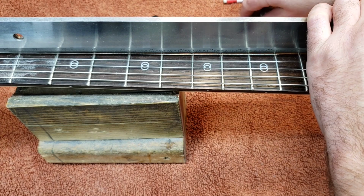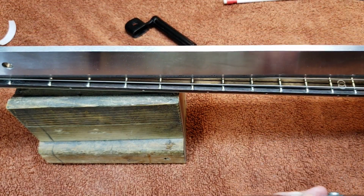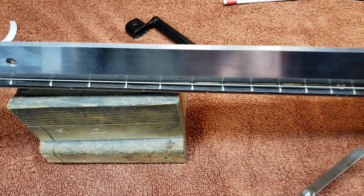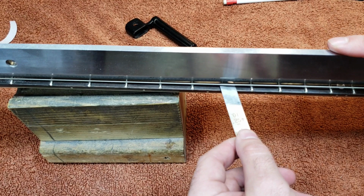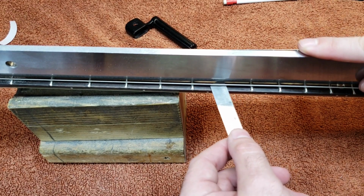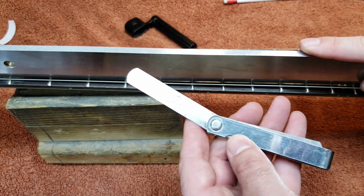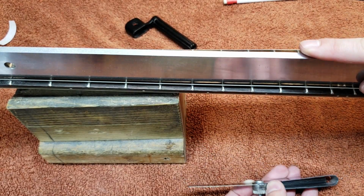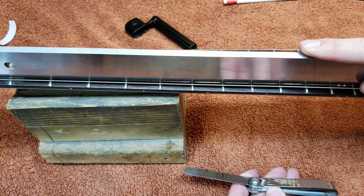So the next thing that we're going to do is take this and drop it between the A and the low E, and try taking the same measurement. Now on this side, I'm not able to get any of this feeler gauge in there, and again, spoilers, I've measured this, and basically what we're looking at on this side is something like 1 or 2 thousandths, like a sheet of paper.